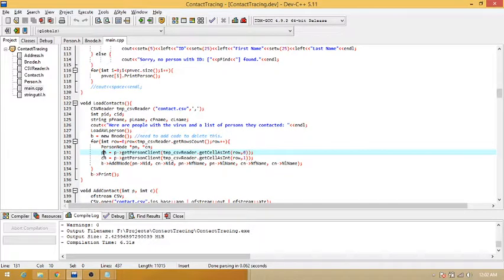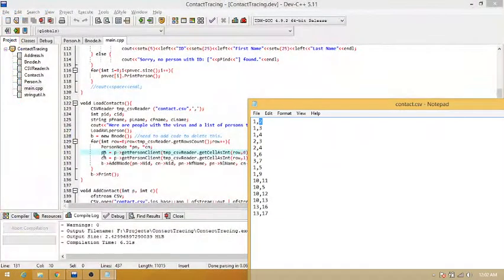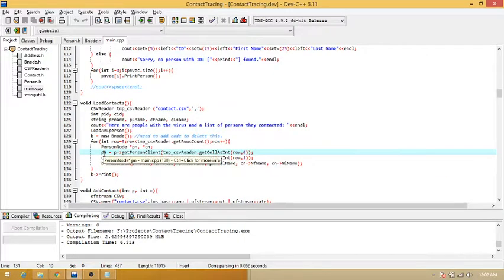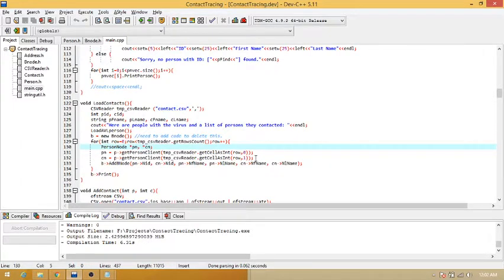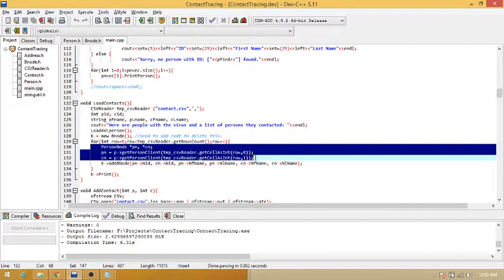So PN is the first number and CN is the second number. I'm passing that, getting the information, and then I'm going to push that information now into this here. And this particular operation is O of log n because it's an AVL tree. I'm letting the program use its own AVL tree to find the information and load it into a second set of nodes.